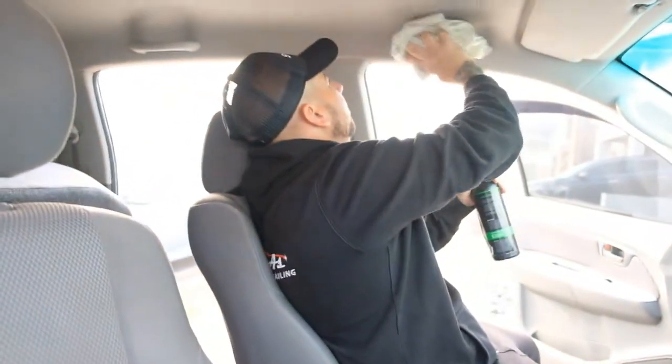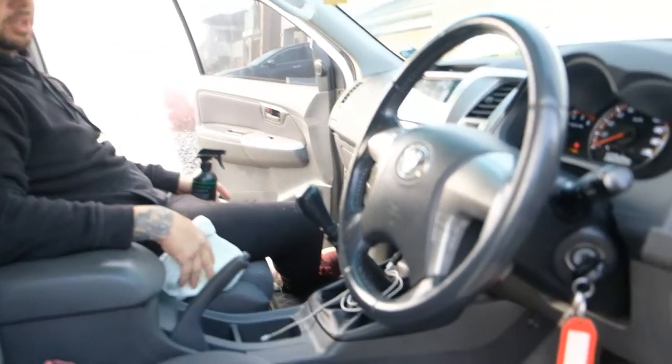So first step of pre-sale, we do the interior first. Why? Rob, why do we do the interior first? Always start from inside out. Because you're dry, the car's dry. We've got good light out here, so we're gonna do it outside in the daylight. You see more imperfections. Do the interior first, then we'll start doing the outside, go inside, polish it up and whatnot, and then we double check the interior.